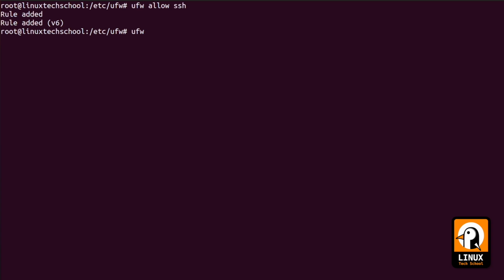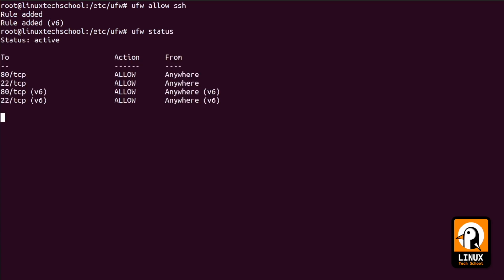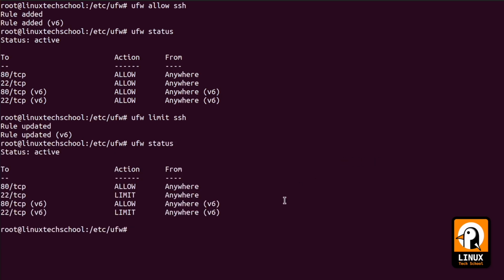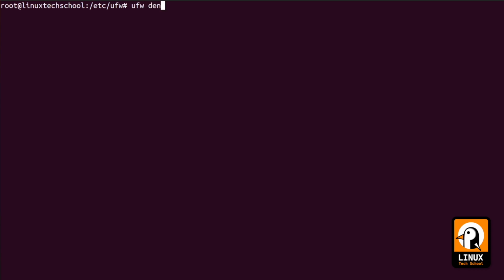Now I'm allowing the SSH protocol, so I can show you also that with port 22, the standard port, I'll be connecting remotely to my server. And this limit SSH command is very important, so you can limit the amount of connections that can be made simultaneously to avoid brute force attacks, because it limits to a maximum of 6 connections in the last 30 seconds.